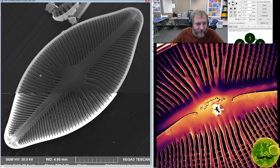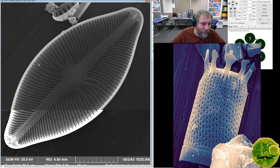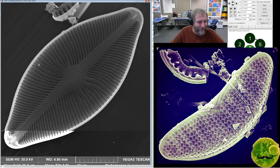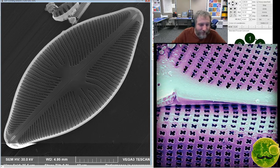And one of the first things I did when I finished my PhD was translate all of those from German into English so I could figure out what he was trying to tell us, because I was working on Lake Malawi at the time. And so I have all these translated from German using, I don't know, Google Translate or something. And then I tried to get some of it checked by friends of mine who are German, as much as they would put up with, hey, what's this say? But a lot of the original taxonomists were German, and most of them came out of Germany for diatom work, and this is looking pretty good.